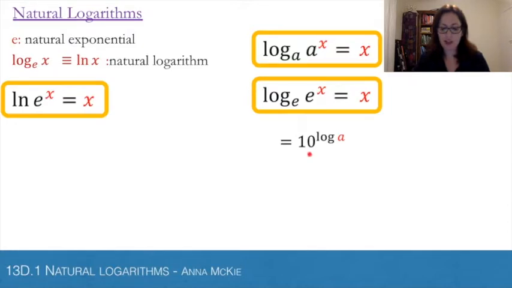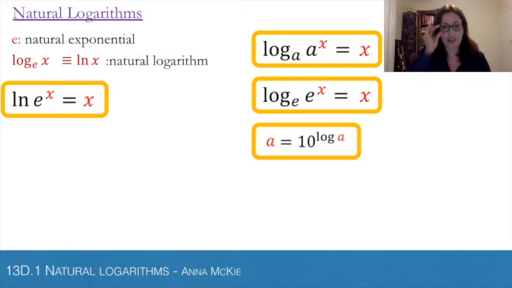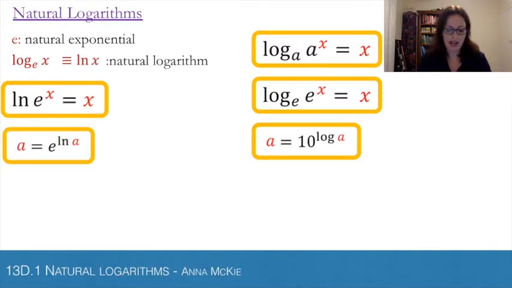Another property of logs: 10 to the power of log a, and we know that logs are traditionally base 10 if you can't see a number. So that log is base 10 and here's the 10, and the answer for that is a. The equivalent in natural logs is that if you have e to the power of ln a, where ln is log in base e, the answer is that a there.